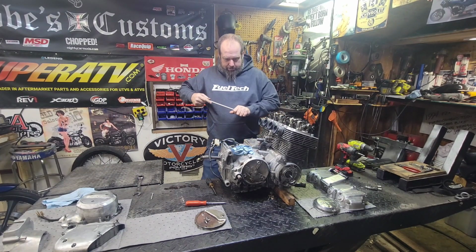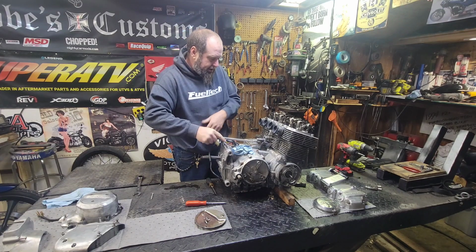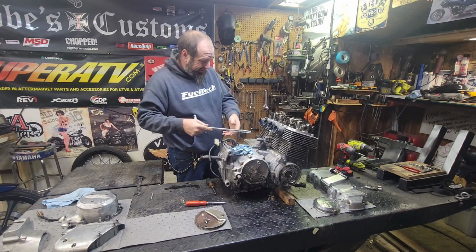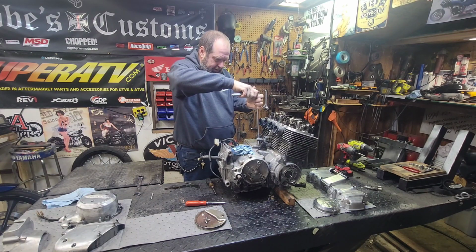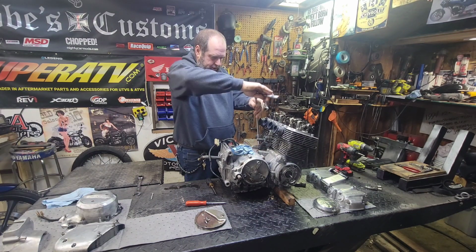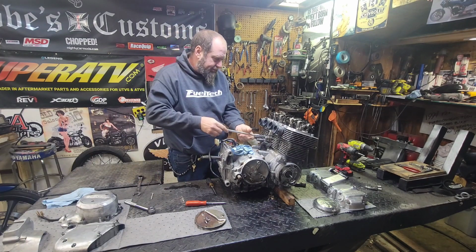Bolts are so much easier than those Phillips head screws. Those Phillips heads can be a real pain in the butt sometimes. At least bolts, they usually just come loose. Check on these rusty ones up here and see, yeah, they're even going to come loose there. Good. Okay, now once we split these cases, we'll have to get in there, take a look at stuff.